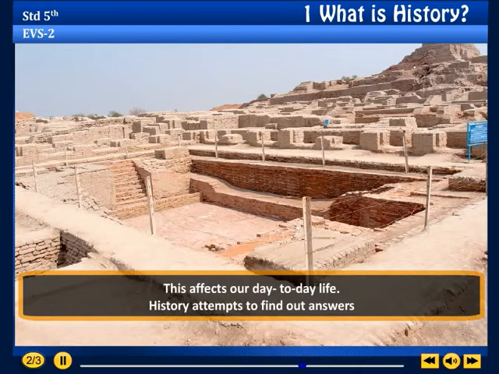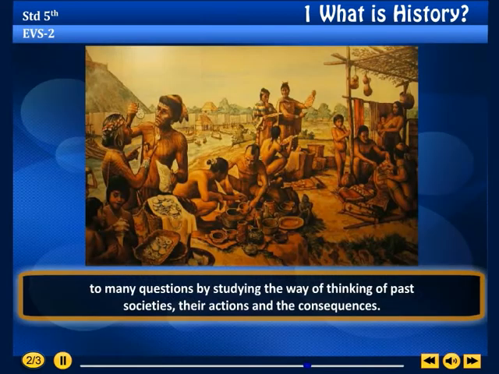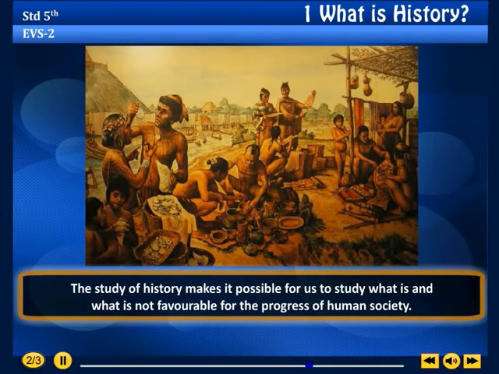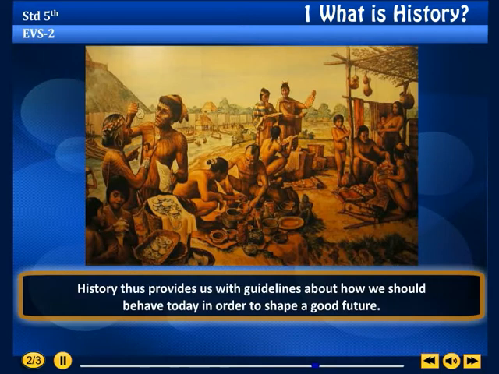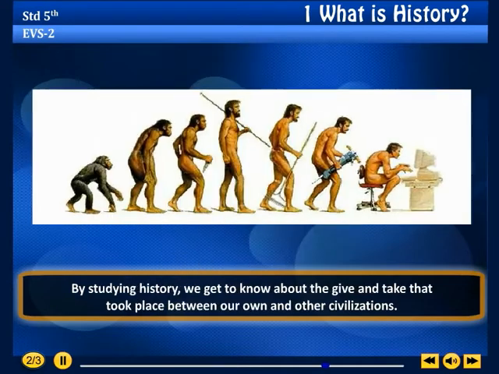History attempts to find out answers to many questions by studying the way of thinking of past societies, their actions and the consequences. The study of history makes it possible for us to study what is and what is not favorable for the progress of human society. History thus provides us with guidelines about how we should behave today in order to shape a good future. By telling us the life stories of great people, history also serves to inspire and to motivate us.